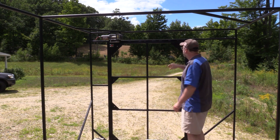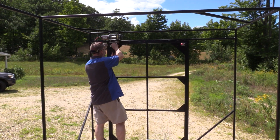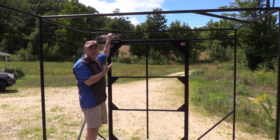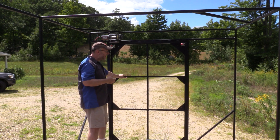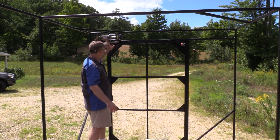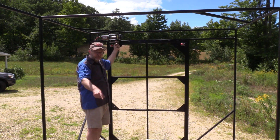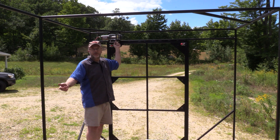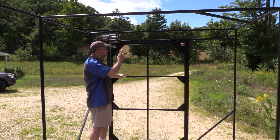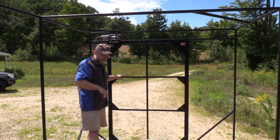The back door here is a drop-down ramp. I've got two latches that allow it to go down. I haven't completely hooked this up yet, but I had an old ATV winch sitting around. Right now the ramp isn't terribly heavy, but once I've got all the sheathing on it, it's probably going to be a little heavier than I want. I could lift it if I needed to, but I've got the winch to raise it. That also has the advantage of running the cable through a pulley down to a tie-down on the floor so I can winch a heavy bike that's not running up the ramp. Normally the winch cable will allow me to lower it down slower.